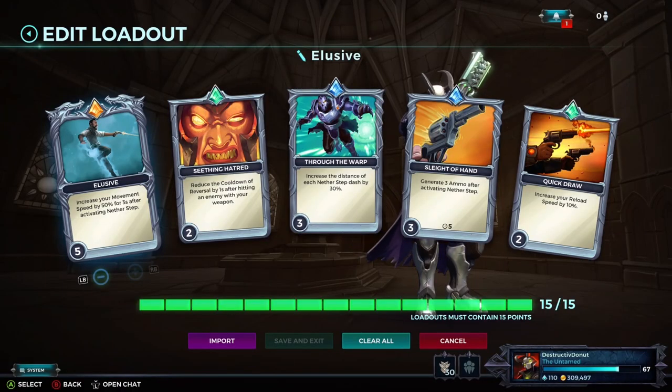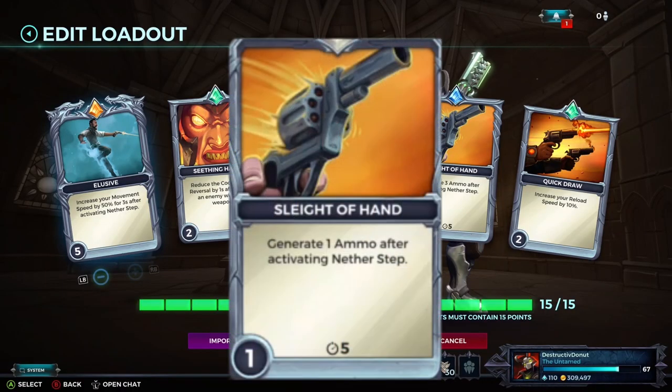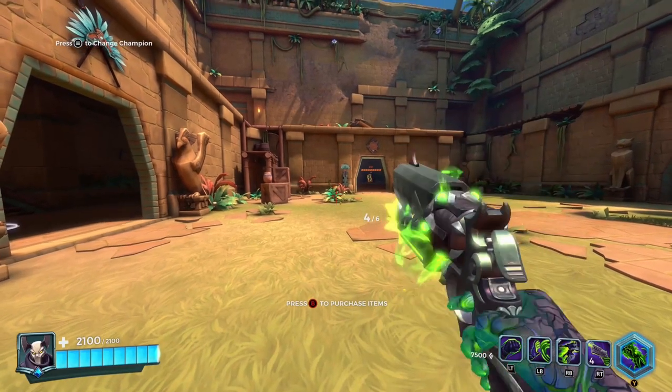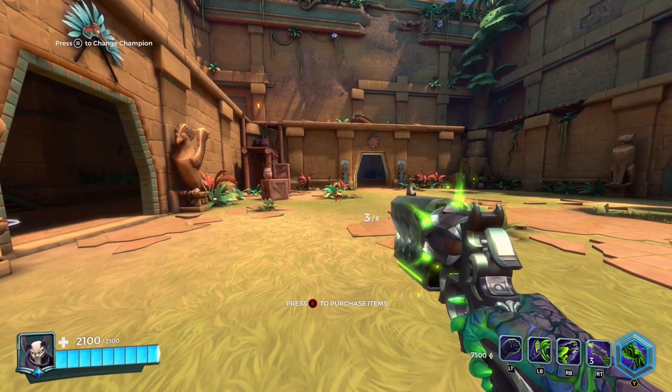Moving on to Sleight of Hand, we have generate 3 ammo after activating Nether Step. Now, when I first used Androxus as well, going back to that, he did not have enough ammo at all for me.